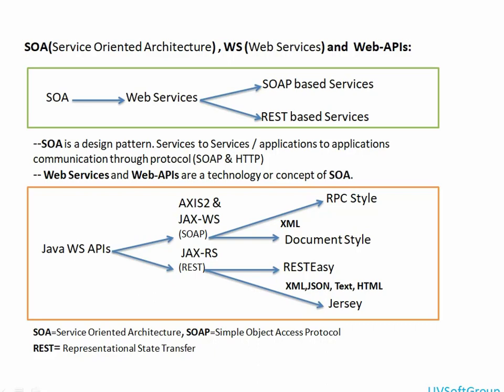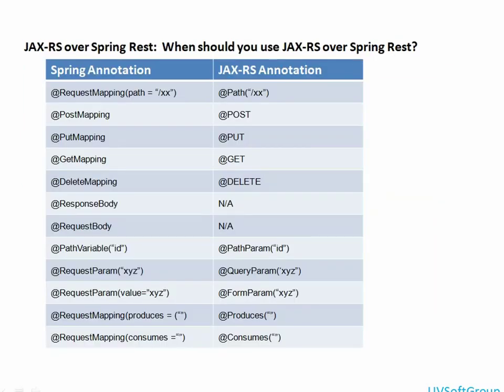So for us, we have a lot of implementations for SOAP and JAX-RS. For this, the customer is asking me to provide them microservices, web services, for breaking this monolithic application into a microservice application as REST services. For that case, we use Spring REST services. Now the question is: when should we use JAX-RS and when Spring REST?